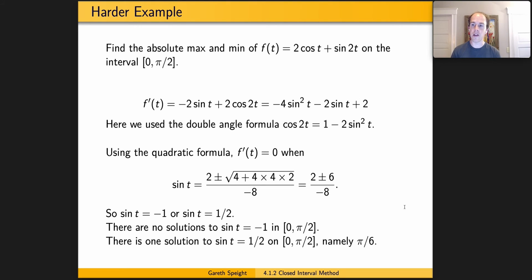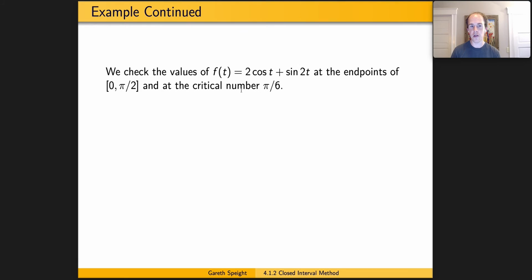So this was our first step, right? We looked for the critical numbers. There are no points where the derivative does not exist. We solved and we found all the points inside our given interval where the derivative equals 0. We got just pi over 6. Now we have to go on to step 2, which was to compute the value of the function at the critical numbers and the endpoints. So now we have the critical number pi over 6 and we have the endpoints 0 and pi over 2. So we have to compute f at those points. Let's go ahead and do that.